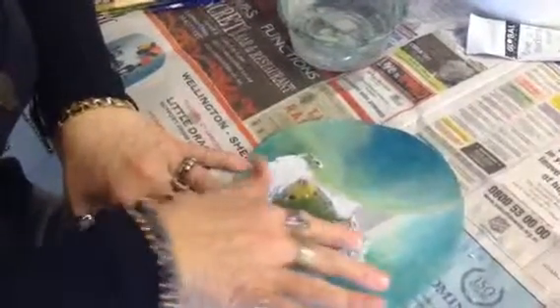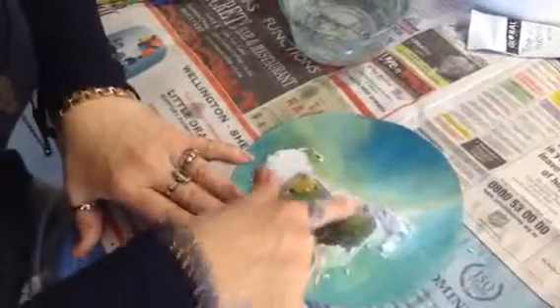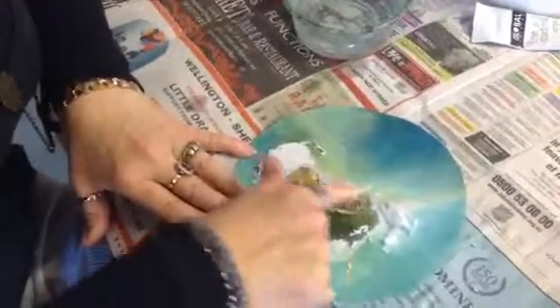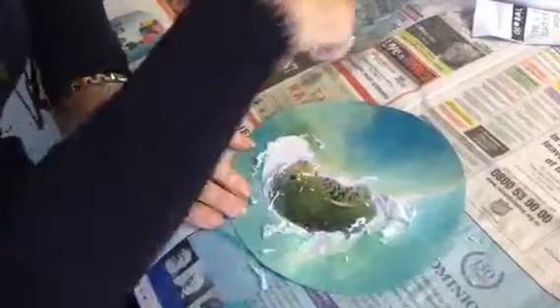Now this is a sneaky way of being able to draw something really good, because the picture's underneath for you to use as a guideline. So for those of you that find drawing things always disappointing — it never looks as good as you've hoped — this is an amazing cheaty technique for you to be able to do the most stunning paintings, because you've got this underneath as a guide.